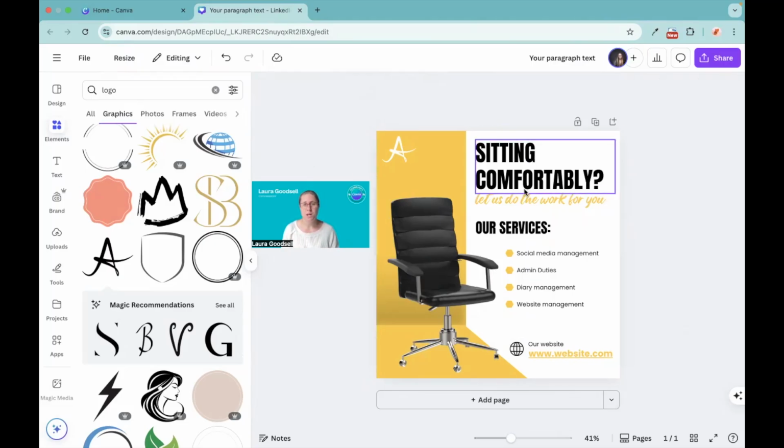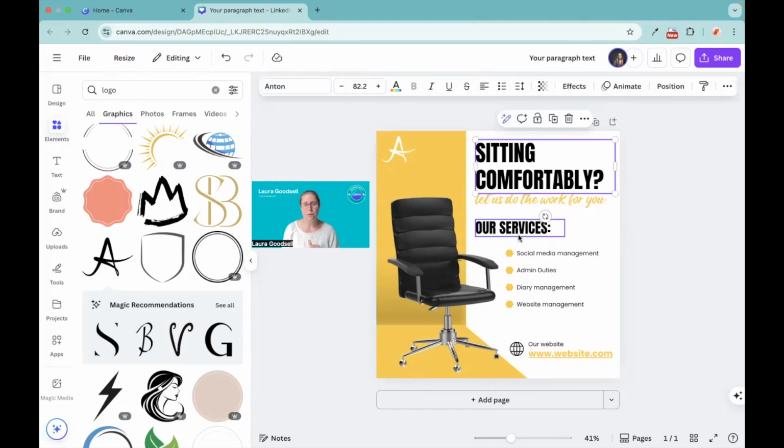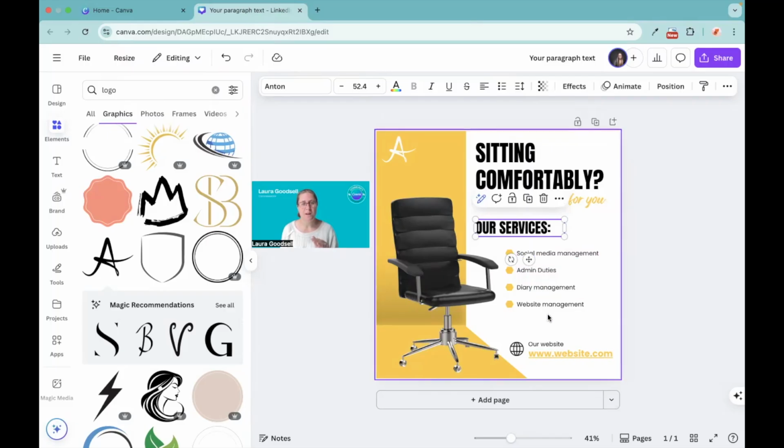One thing I didn't do is change the color of these. I will just mention that now. I left the color of this font black because my chair is black. So I'm using contrasting colors in my design. So I've got the black, which is the dark colors, and then I've got the white and the yellow, which is the light bright colors. So I've got the two options which balance the design out. In the original, I think I also left them black as well. But if you are using something that has a color in, a main color, I would then suggest changing these fonts to that color, as long as it's a dark color and can still be read.